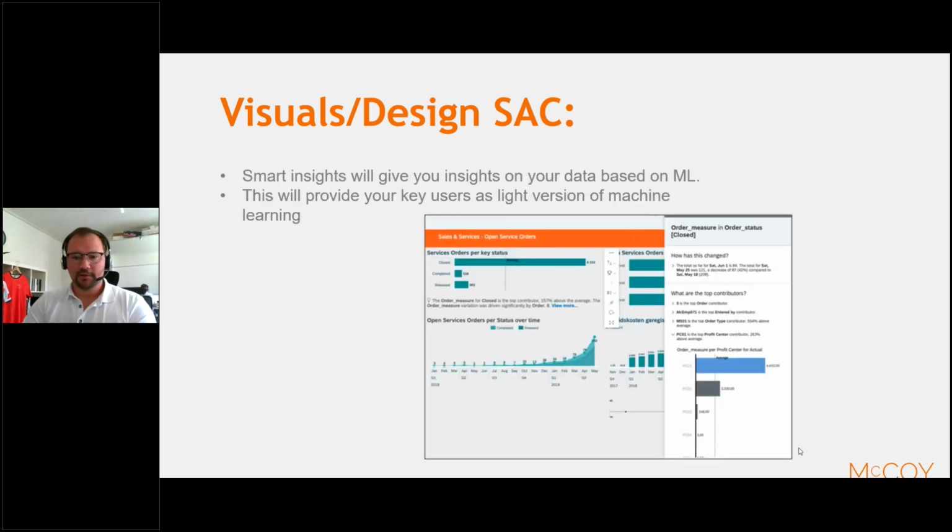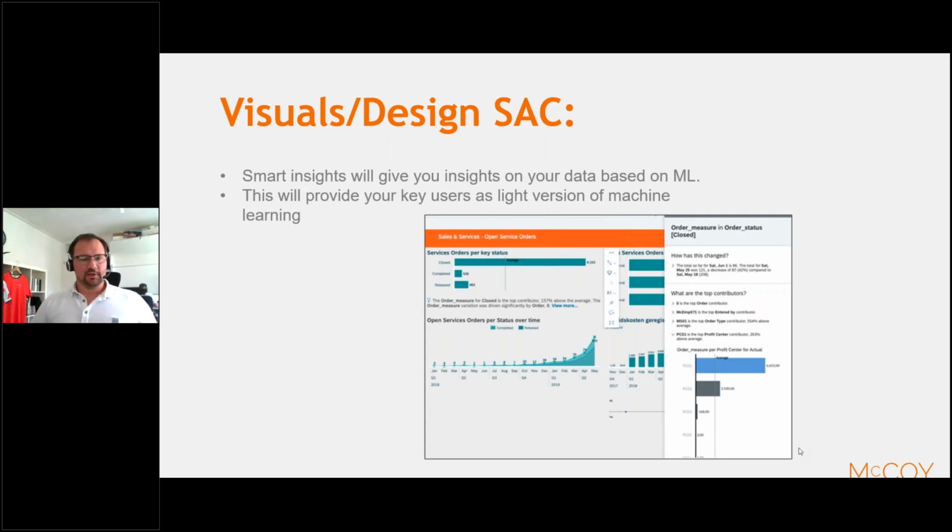Then there is a smart insights function. This is a function that is sort of giving you insights, a part of machine learning, if you may. SAC will look at your data and give you insights on what your contributions are, what kind of data SAP is seeing for you, and what the key points are that make this data as it is.